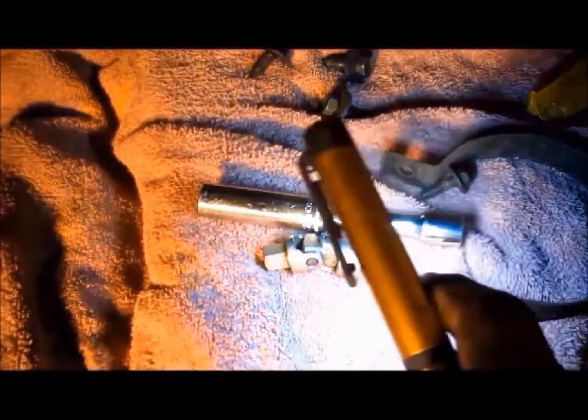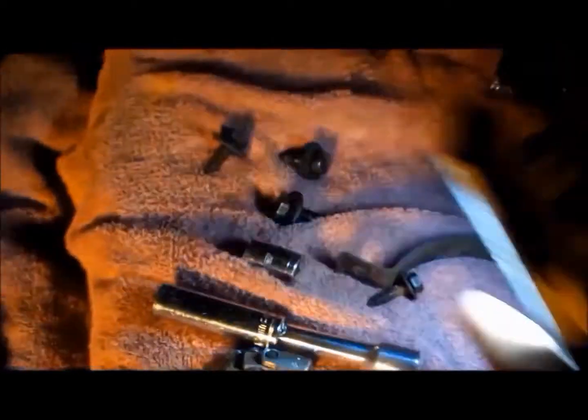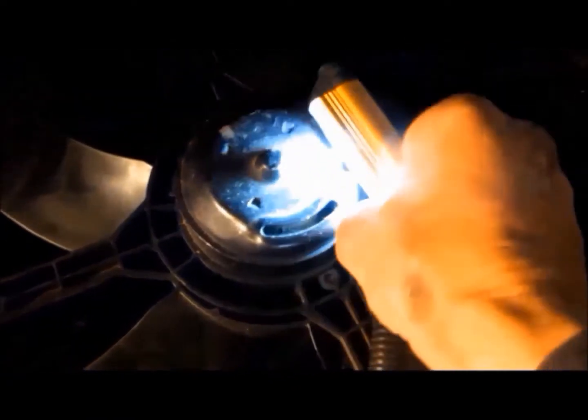On the passenger side you'll need a deep well 13 millimeter, and on the other side a shallow 13 millimeter. You need to take the brace off that holds the condenser — that's a 10 millimeter bolt. Once you get it out you can unplug it. To get the shroud off, there's a cutout in the shroud you have to clear. I just use a flare wrench to keep from stripping it out, because once you strip that you've got real trouble.